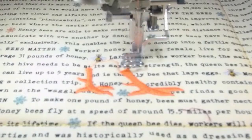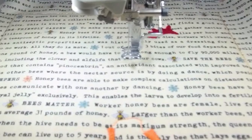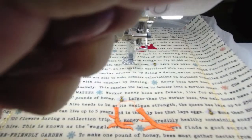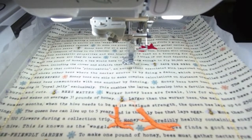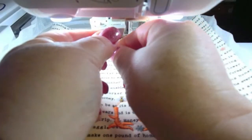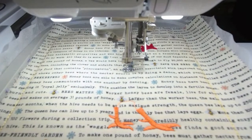So, now we're going to start our applique. I am not going to leave the orange in because I think it'll show through. I kept all of my threads in a project bin. I haven't actually worked on this all week, but I still have my threads. I don't know if you guys have ever done that, but you get back to a project and you can't remember what threads you used. So I keep everything in a project bin until it's done. It also kind of nags me because the thread's in there and it's in my way. So, yeah.